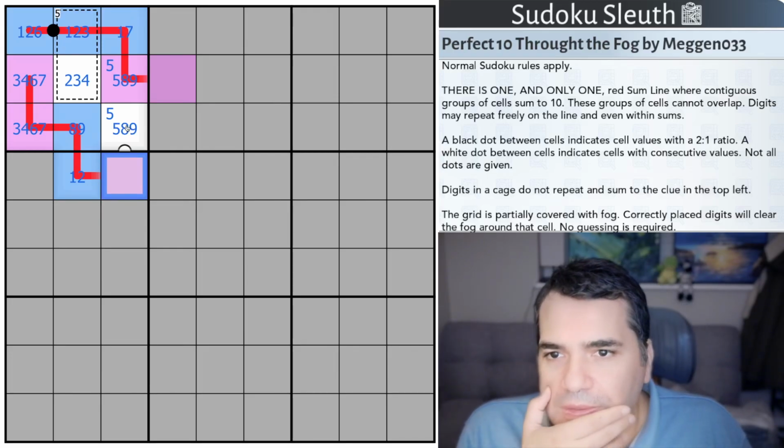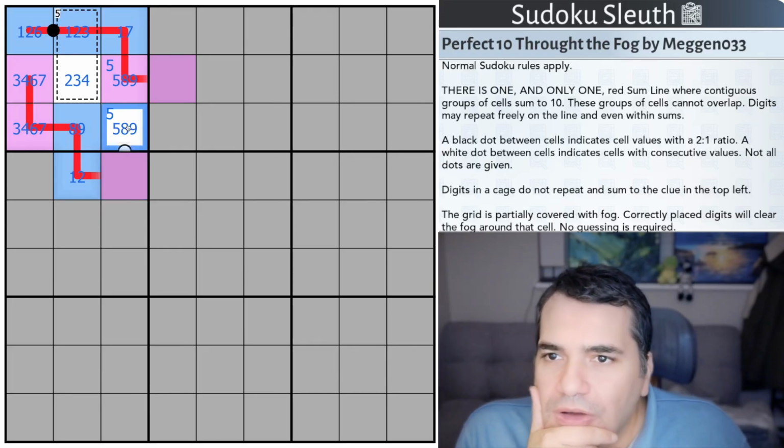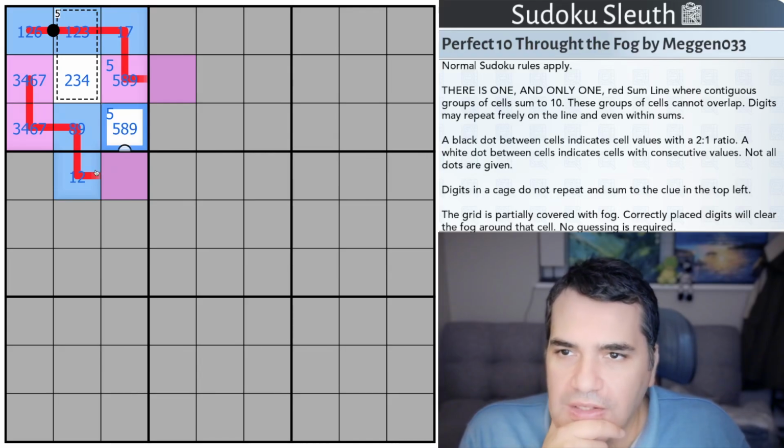I feel like I'm complicating this. What am I missing? How have I not placed any digits yet? I think that's the question on my mind right now.